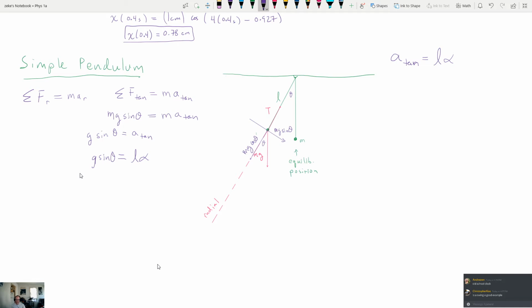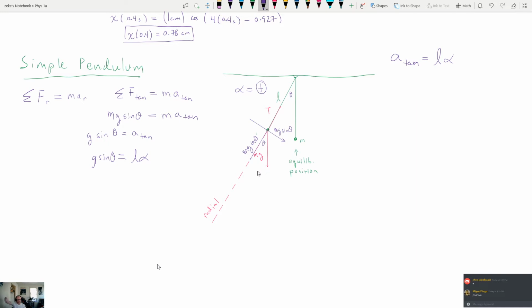What direction would the angular acceleration be in this picture when the object is right here? Will the angular acceleration be to the right or to the left? To the right, right? So we call that positive or negative, you think, in this position? Is alpha positive or negative? It's positive, right? It's a good way to define it. Okay, let's make it positive. So alpha is positive, right?